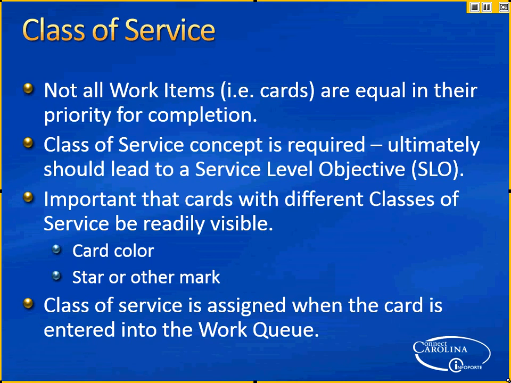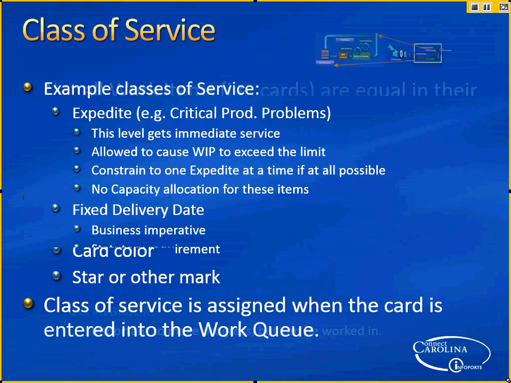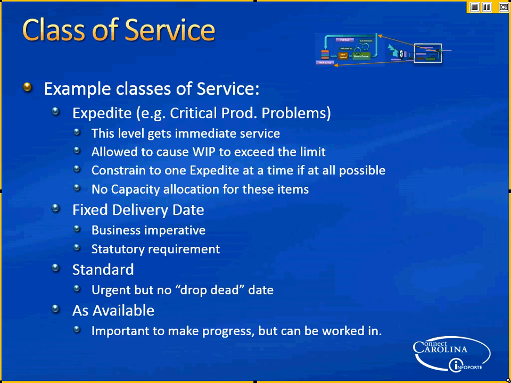When we go to having different service classes, on the wall we would indicate those by different card color, by a star or something, a gold star, silver star, whatever that says what the class of service is. It's assigned when it enters the work queue. So when they're saying, yes, this is going to go into the backlog to be selected from. Okay, any question about that? No. Okay. It's clear.